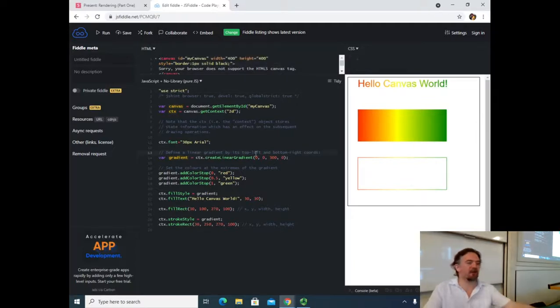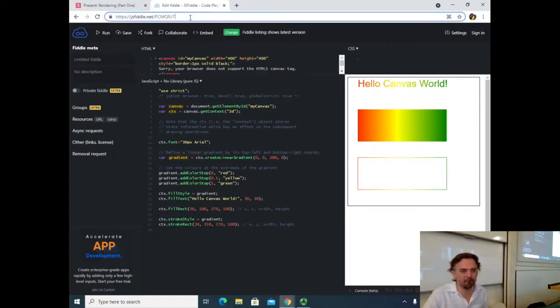Does anyone notice what's visually changed on this one? It's different to the last thing I showed you. Somebody said the contrast, but it's not that. I think somebody else did say it. The stroke, right, yeah. If you look down here, you'll see that I set stroke style to also be the gradient. So instead of that just being the default black stroke, it now picks up the gradient. So this outer box here has also got colorized. So that was that.